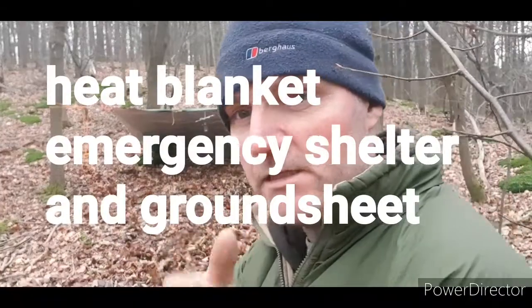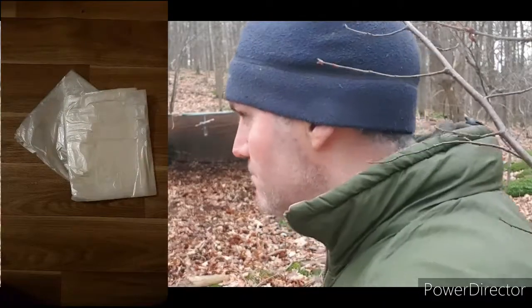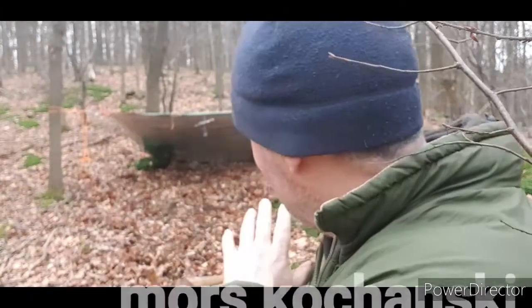So if you make, say, a super shelter and have the fire in the front, then you can have the clear film, which painters use, and it generates the heat and stays inside. Every climate and everywhere is different, but that's my little setup.